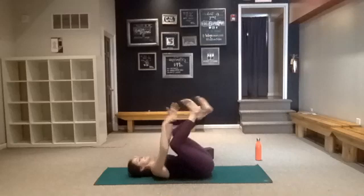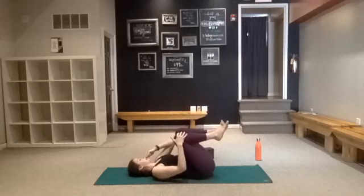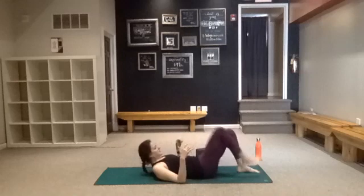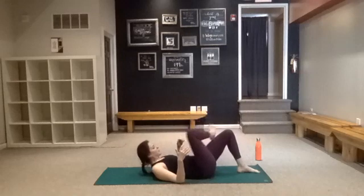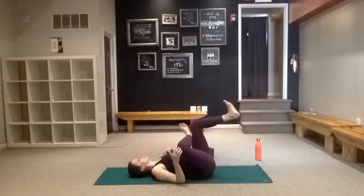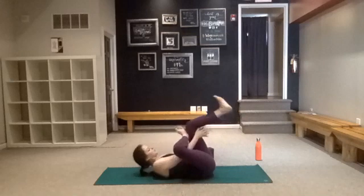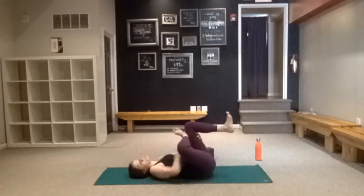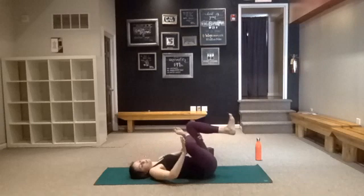And coming back to center, we're going to do some hips on our back. So start by placing both of your feet on the floor and then lift your right foot up. Take your right foot to the top of your left thigh. You're going to come into this figure 4. Left toes are flexed. And you can just reach through and catch the back of your left thigh. Just opening up the hip on the right side. You want to take your right hand and press your right knee forward.